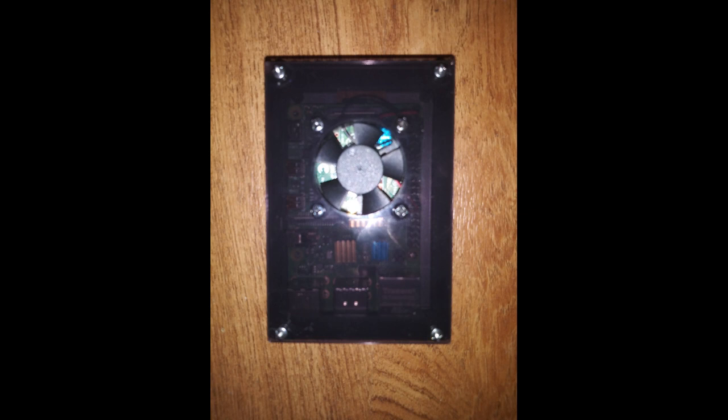Since our examples are working with the cases, I'm going to show what it all looks like once it's all fit and put together. Now, on top of the case, you will see a fan. Now, these fans run on two different power options. One is 3 volt, one is 5 volt. If you use the 3 volt power supply option, it's going to run a lot quieter than the 5 volt.